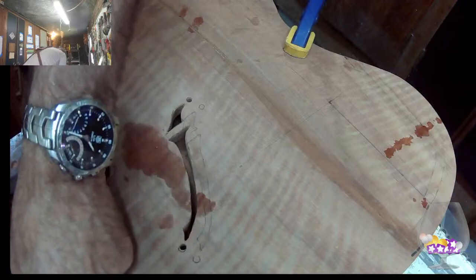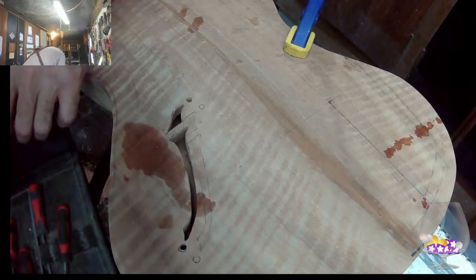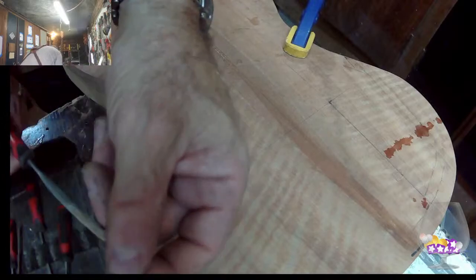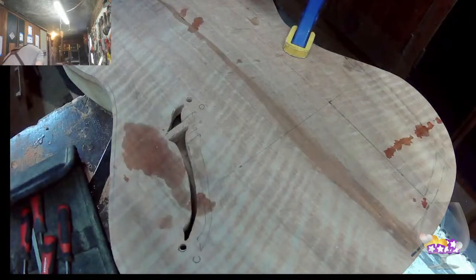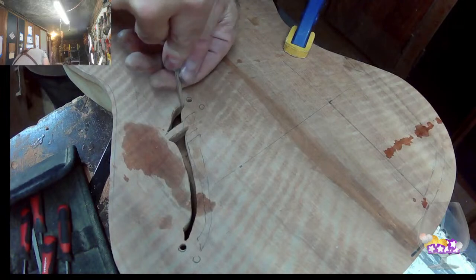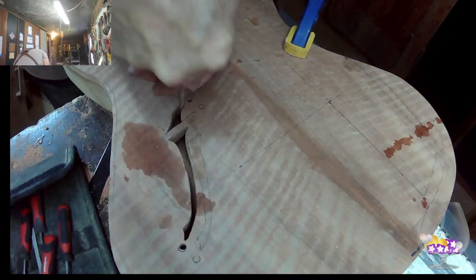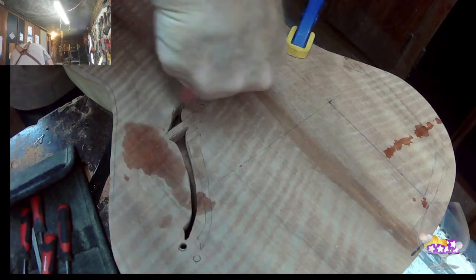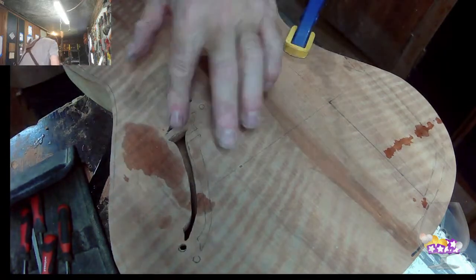Get a nice little sharp guy now, this little knife. Where is that little knife blade? This guy here. No? Ah, this guy here. That's what we want. Get this guy right in there. There we go.